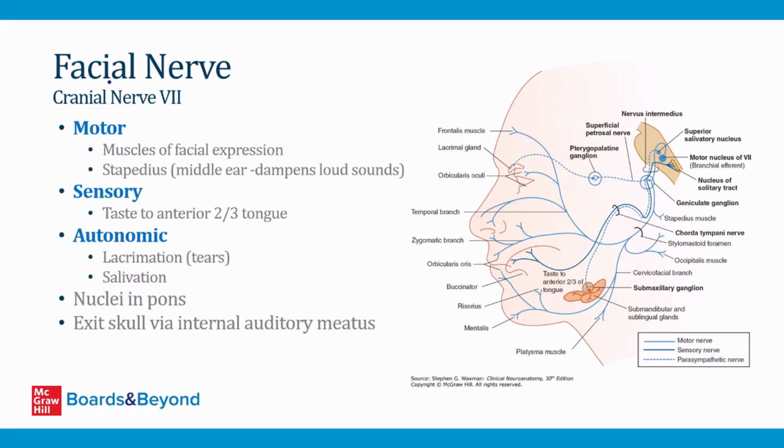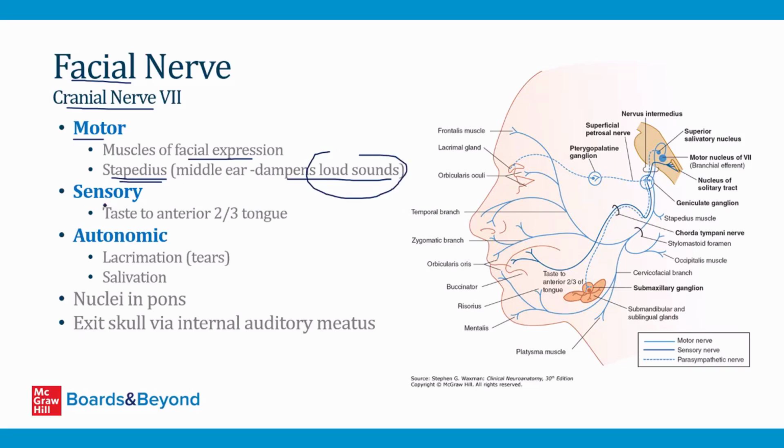Okay, and then our last cranial nerve we'll talk about in this video is cranial nerve 7, also called the facial nerve. So the reason it's called the facial nerve is because it supplies motor innervation to the muscles of facial expression. So when you smile and you move your cheeks, that's the facial nerve. It also innervates the stapedius, which is a small muscle found in the middle ear. It's near the stapes bone, and it's responsible for dampening large sounds. Why is this important? Because patients who have a facial nerve palsy often become intolerant to loud sounds, and that's because this stapedius muscle is not working.